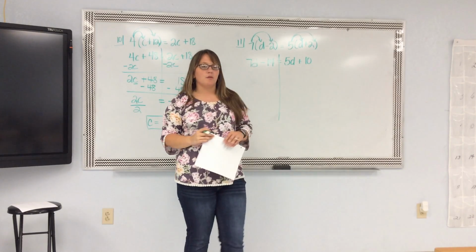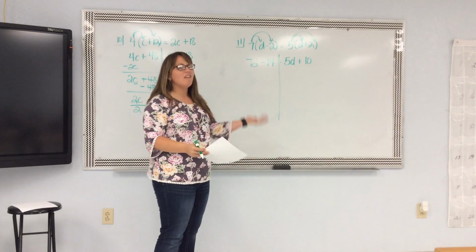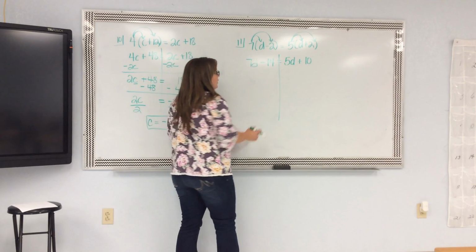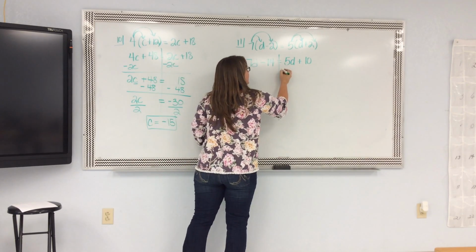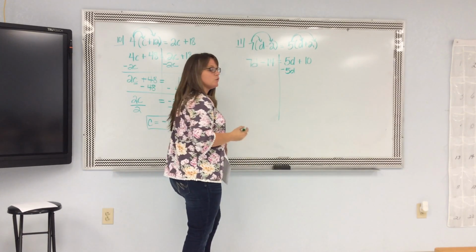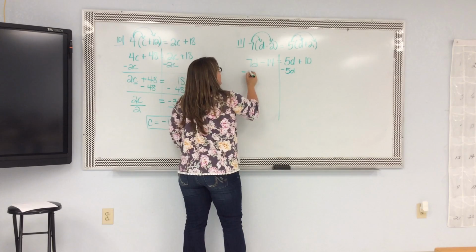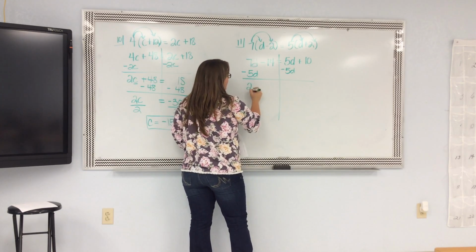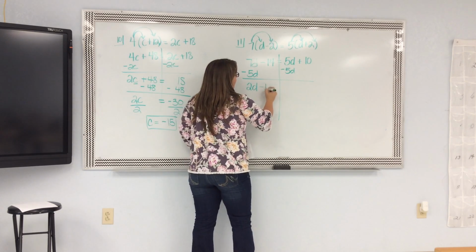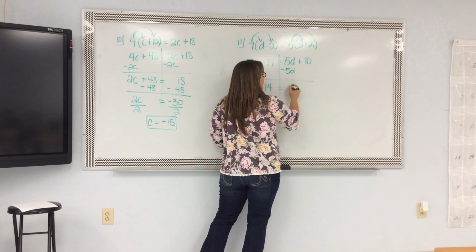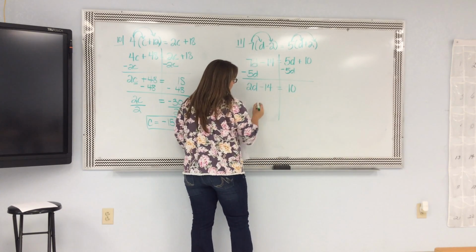Now I'm going to draw that line through my equal sign. I've got to get all the letters on one side and the numbers on the other. So I'm going to move my variables first. I have a 7D and a 5D. Coach K prefers to get rid of the small variable first, so I'm going to subtract away a 5D. If I do it to one side, I must do it to the other. 7D minus 5D is 2D minus 14 equals 5D minus 5D goes away, so I just have a positive 10.